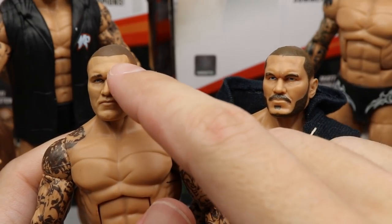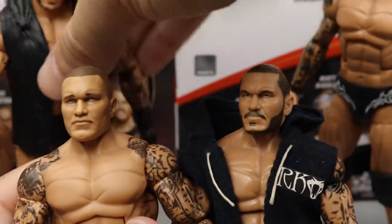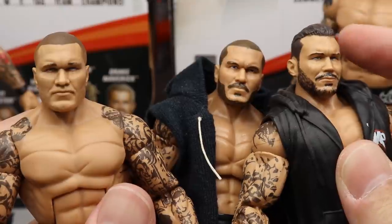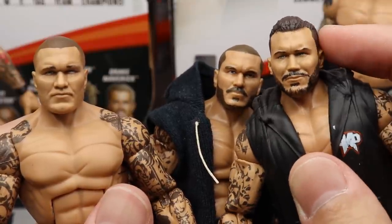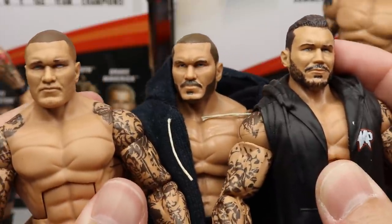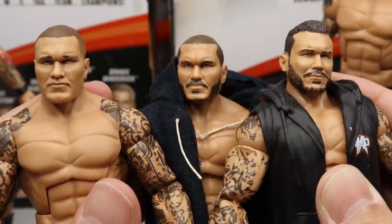I also think if this hair was sculpted a little bit higher or a little bit more like his last figure, which would be the Elite 69 figure, maybe just a little bit shorter than this, it would also look good. But this head sculpt looks pretty damn good as well, so I don't think you can go wrong. All three of them look good, and I would definitely recommend any of these three if you're going to do a Randy Orton, unless you're going with an older Randy Orton.